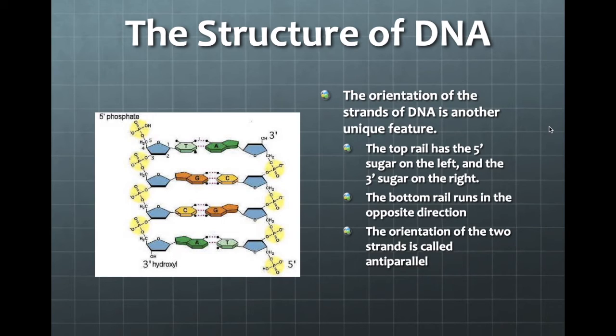The orientation of the strands of DNA is another unique feature. The top left is 5' and the bottom left is 3', so the strands are anti-parallel: 3' on the top right and 5' on the bottom right. The biggest thing here is due to how the carbons in the sugar are numbered: 1, 2, 3, 4, 5. That fifth carbon is where the 5' end is, while here with this hydroxyl, it's the 3' part of the sugar. And then it's flipped on the other strand, running in an anti-parallel direction.